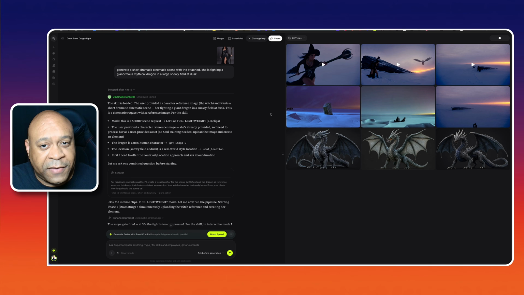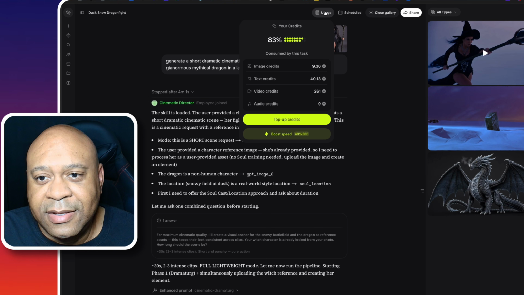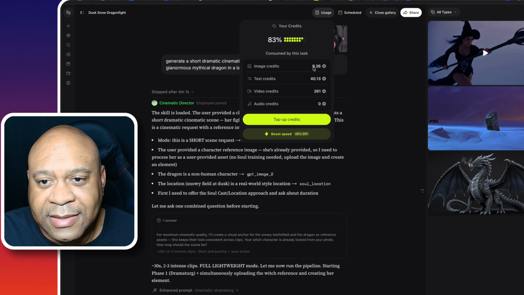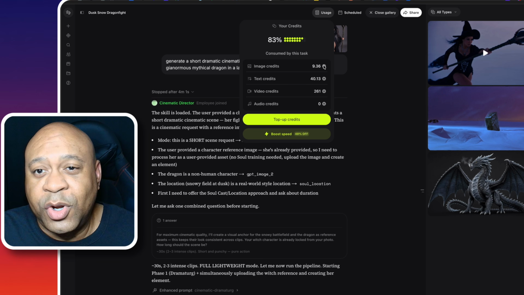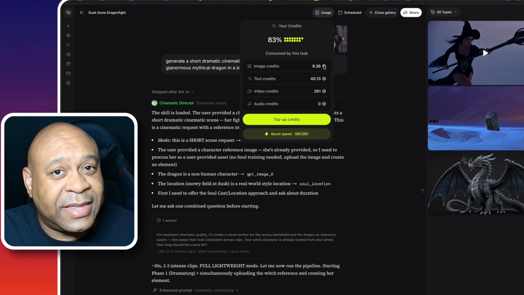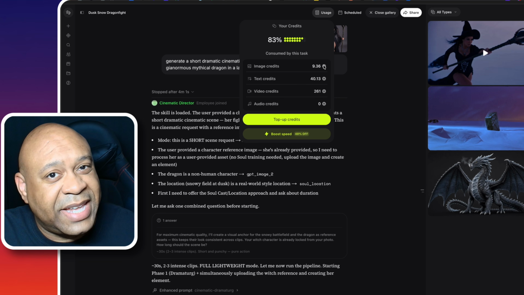Now again, before I forget, and I'm going to give you my opinion on all of this in a minute, a lot of you are going to want to know how much this all costs. And again, it's pretty cool that they're keeping everything transparent. They're telling me within this task, there was 9.36 image credits used, and I don't know which models were used. I don't even think that was shown in anything that we looked in when we tick down those little triangles. So that's another downside to this.